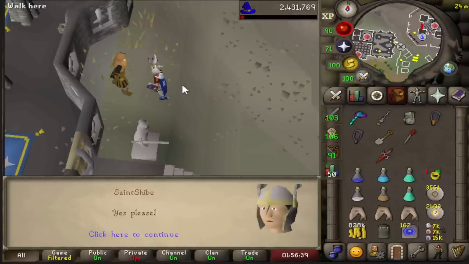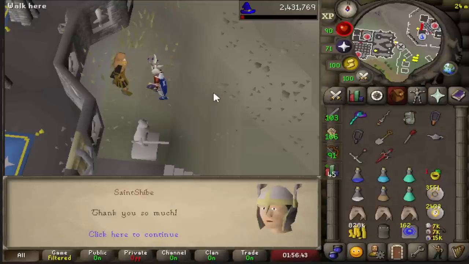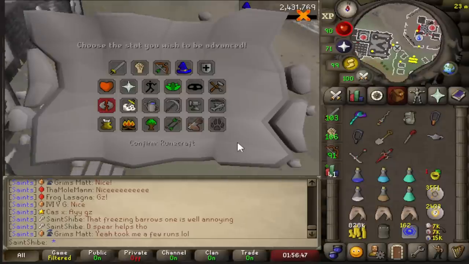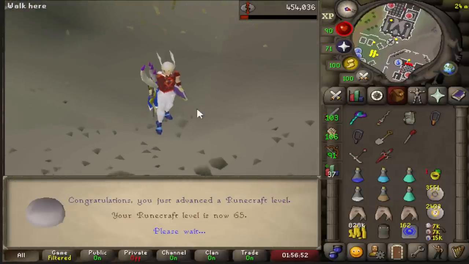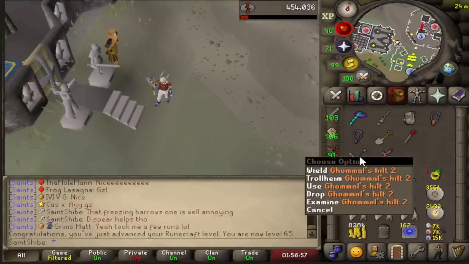The hill is so nice because it stops the prayer drain at Barrows, and there are other rewards tied to the combat task too, which are really handy, including better clue chances, more bosses assigned on slayer tasks, more pest control points per game, and for the medium diary, a slight increase in how many cannonballs you can hold, which is a pretty decent one.